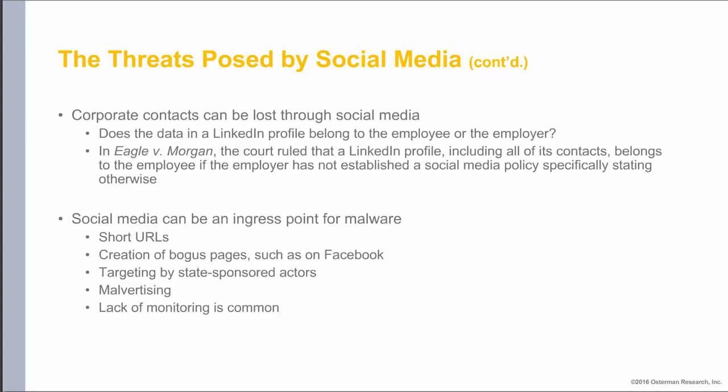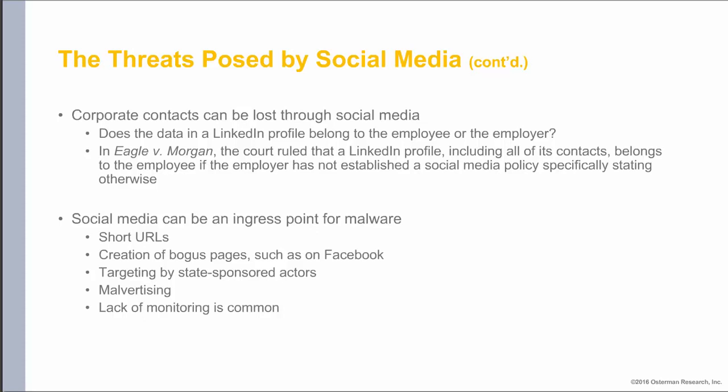And so again, going back to the need for a well thought out policy around social media, if you as an employer want to be able to retain those contacts and not have them leave when your employees leave, then you need to have a good social media policy that specifically states who owns what. And this applies to all social media properties, not just LinkedIn. The followers on Twitter, for example, do they belong to the employee or the employer? That's a critical issue that you're going to have to answer, because a lot of your business contacts and a lot of your expertise can leave when that employee leaves.